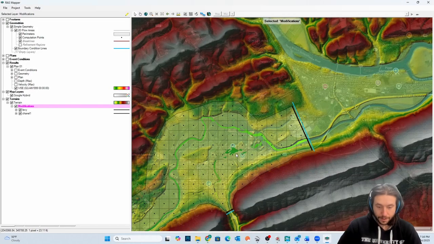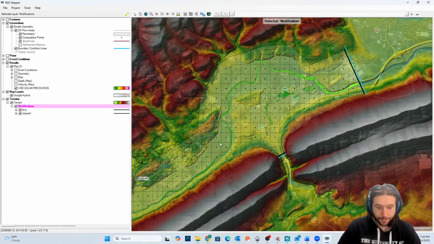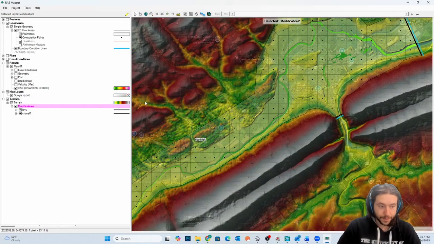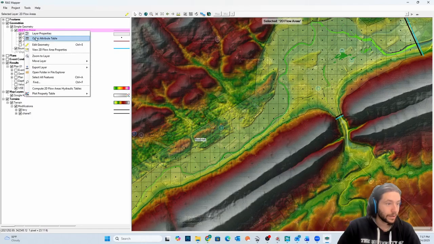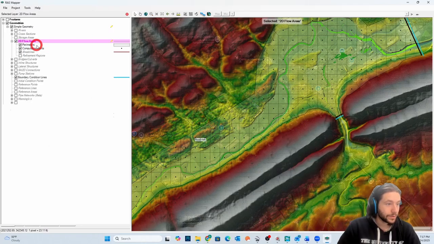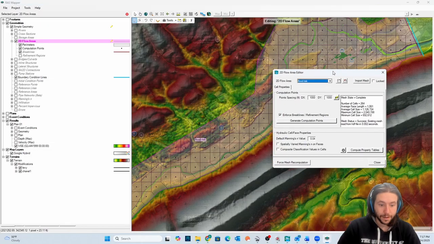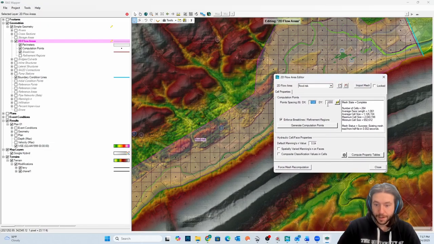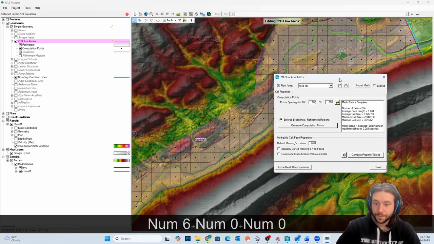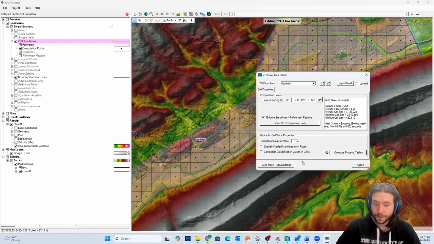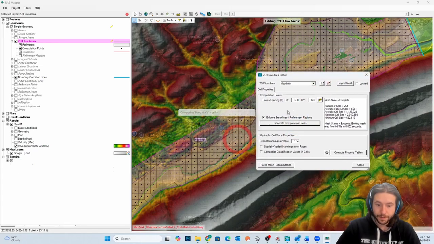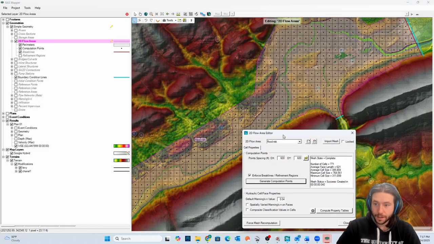All right, and then from here, we'll go back to our 2D flow area perimeter and right click, edit geometry, and then 2D flow area editor. And I'm going to decrease this entire mesh size down to maybe 600. Compute. Yes, that's fine. That's a lot better.